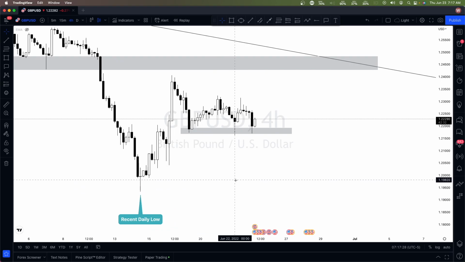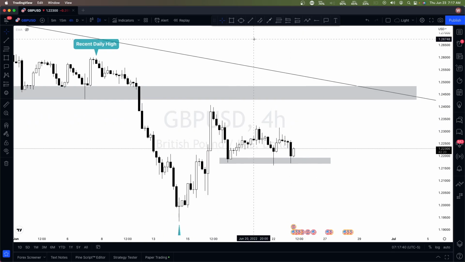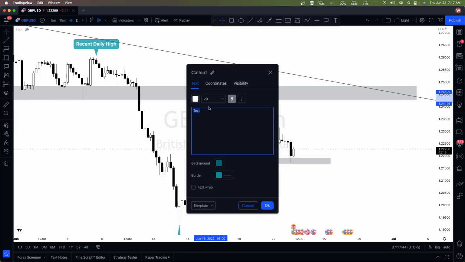And our most recent high, let's say here, because we haven't come up here. We came up a little bit up here. We can say this is our most recent high of hourly 4.